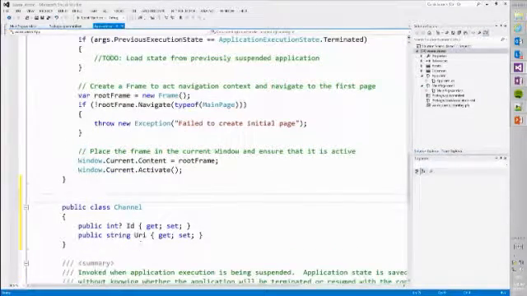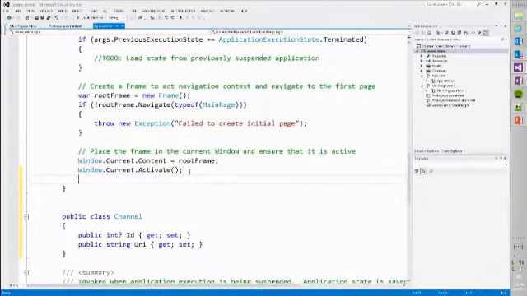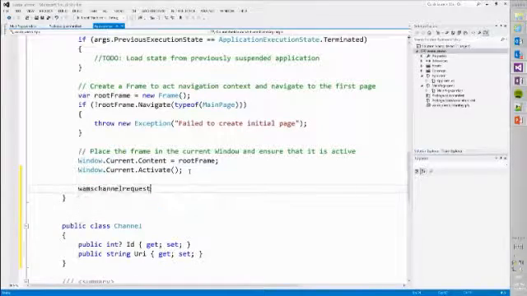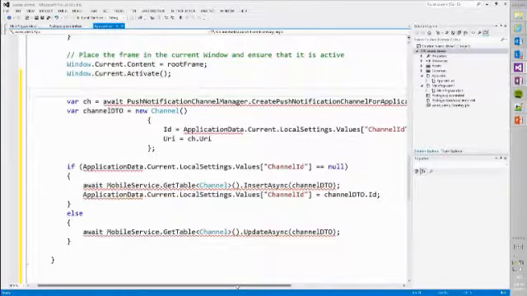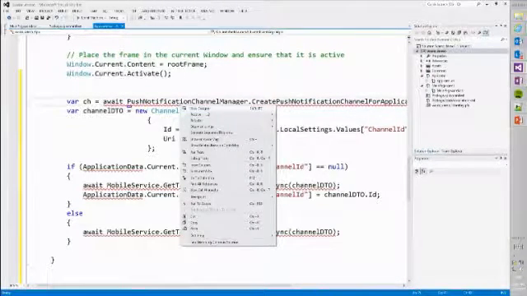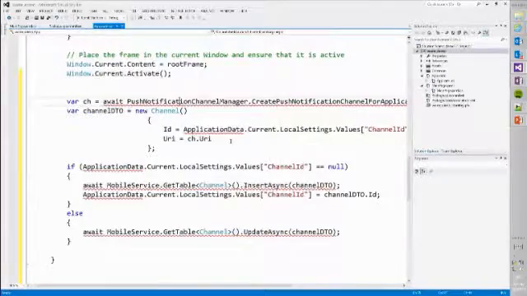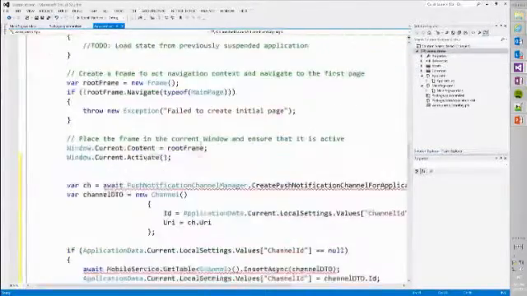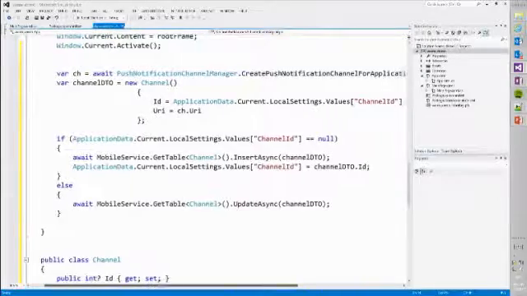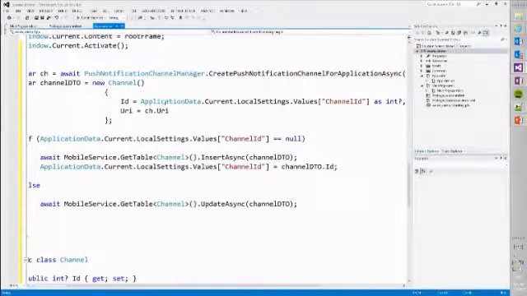It's very simple. All it has is just a string of a URI, and this is just a way for mobile services to keep track of all the different URIs for all the app instances. And then here, I can just do a channel request. Actually, let me resolve all these things. And of course, I have to make this async because I'm using await. Here we go.